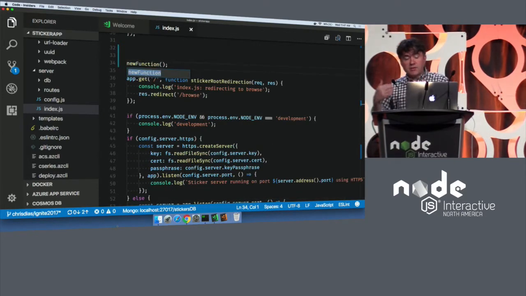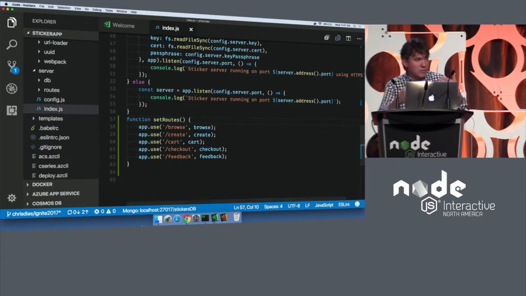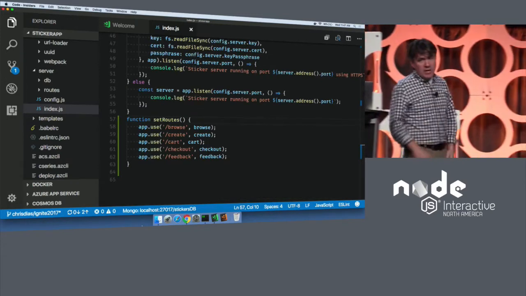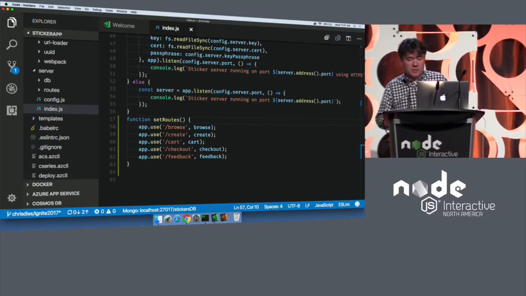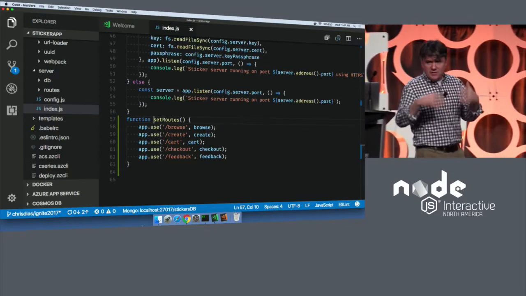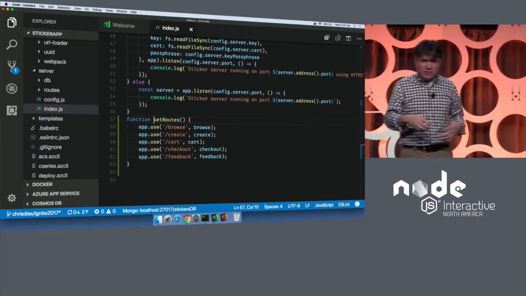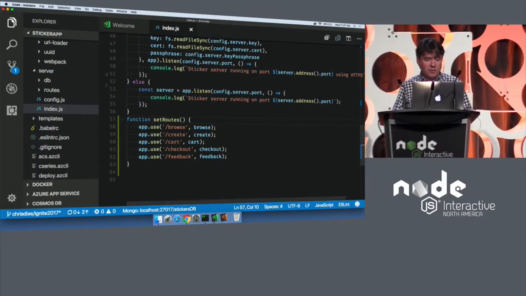It'll actually extract it out. It'll put me into rename mode, so I can say, set roots. And it'll create that function, and if I hold down the Option key and navigate to it, I can see we've actually refactored. And that's all coming from the TypeScript compiler. So it drives it, it powers the JavaScript experience from the back end. So that's some cool things that you can do with just plain JavaScript as you're writing your code, and start to take advantage of TypeScript and VS Code to help you out.